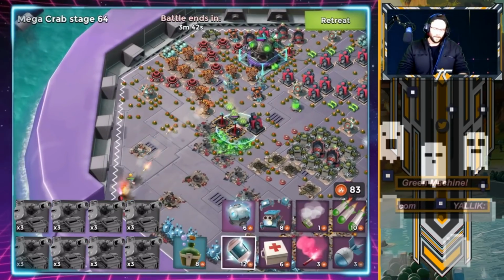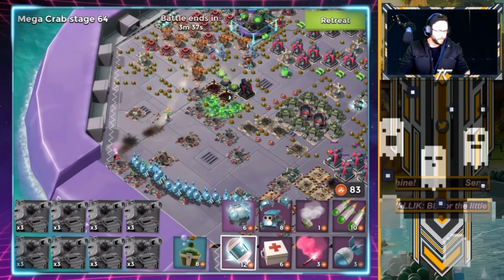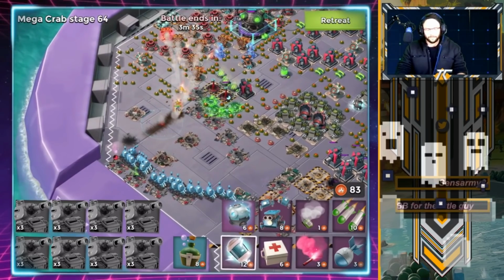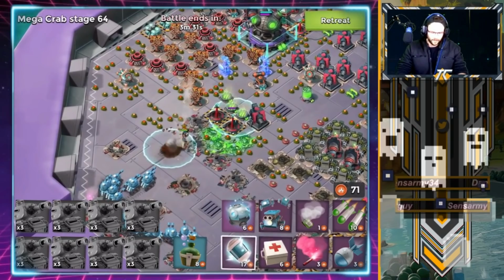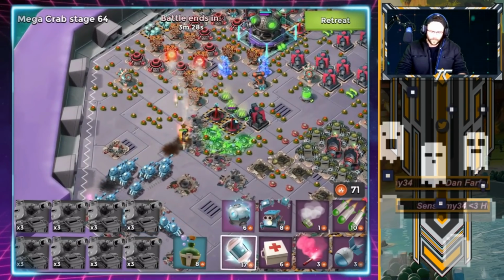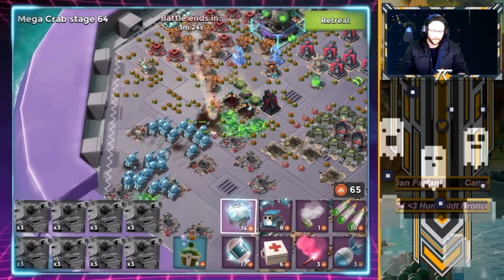So, let's discuss the Halloween Mega Crab, guys. What we thought of it, what we liked about it, what we didn't like about it. First off, I love the rotating troop boosts. I love the rotating abilities. I thought that just brought a lot of variety to each stage.